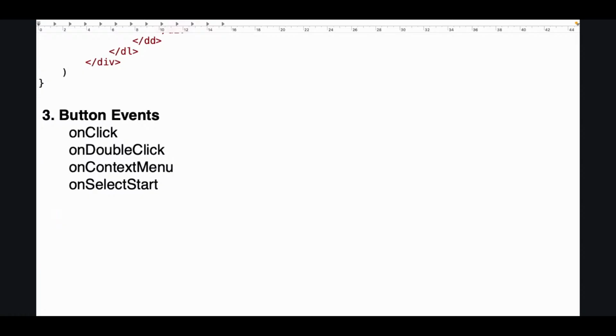So we can handle actions on events. Click is a single click, double click is clicking 2 times. Context menu is right click. Select start is dragging: hold down the button and drag.